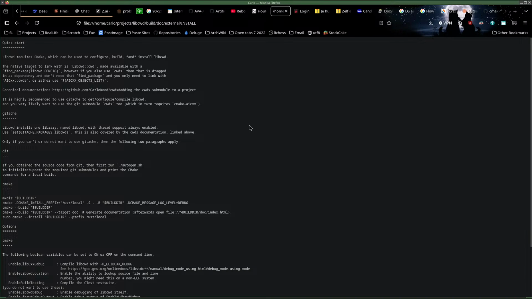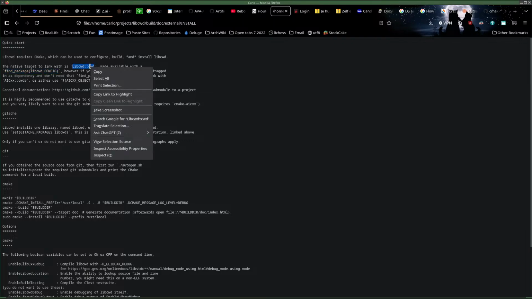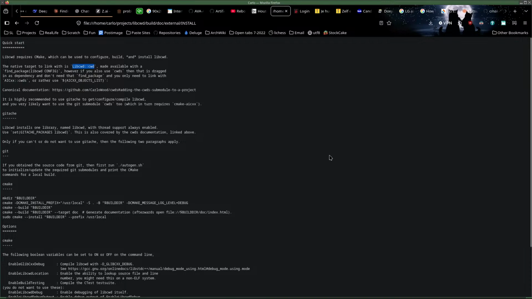So it does talk about the target. The native target to link with is libcwd CW, made available with a find package. So we do need a find package, but we already had that. I just added that to the CMakeLists.txt file in the root of the project. But this is the information that is in the install file.